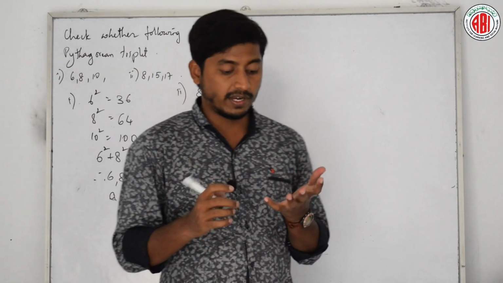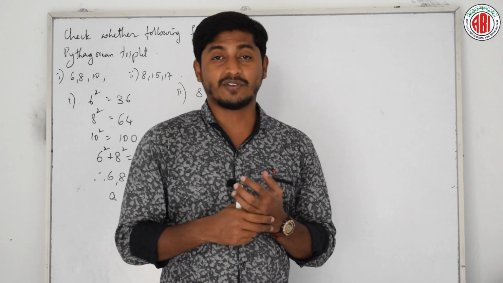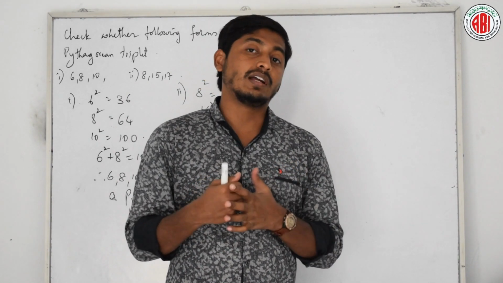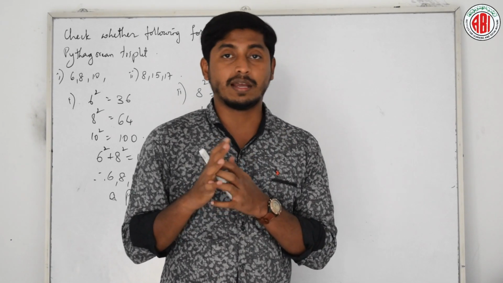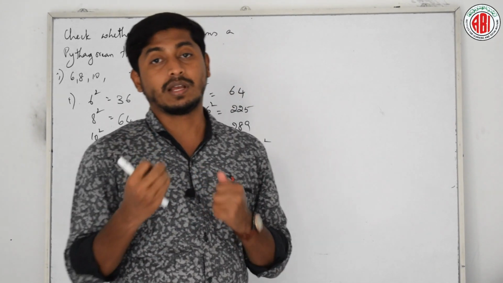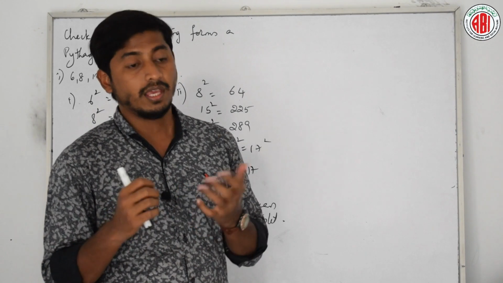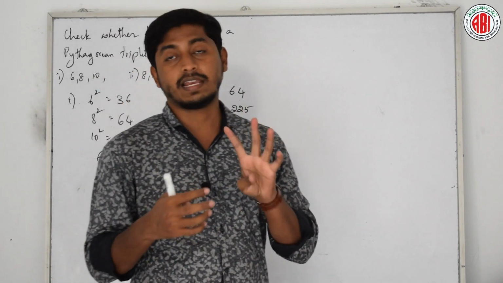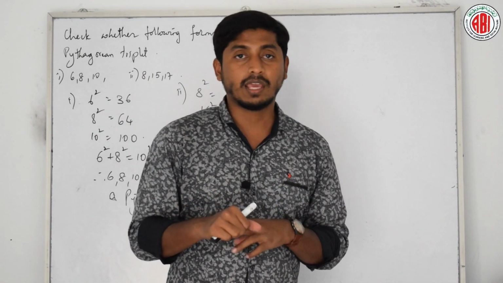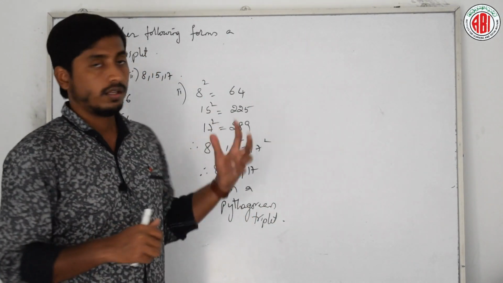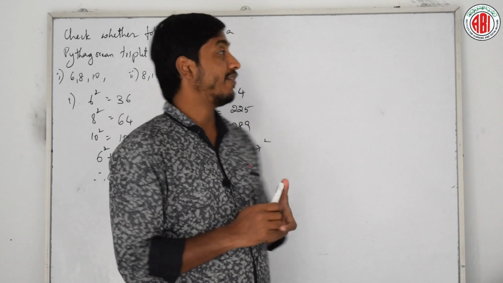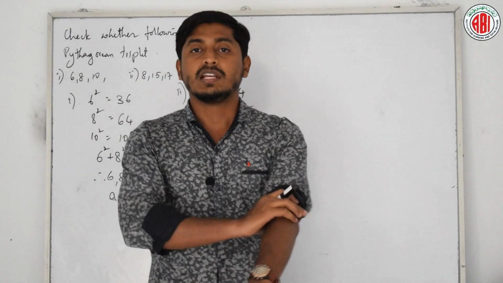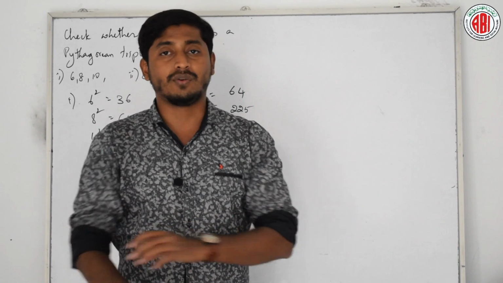What did we learn? We learned small problems of how we identify a perfect square. Okay. Then we learned that the sum of odd numbers is equal to a perfect square number. If it is 5 odd numbers, I will get 5 square. If it is 4 odd numbers, I will get 4 square. That's what we have discussed, and we have learned one application of squares, that is Pythagorean triplet. Okay. Shall we start finding the square root?